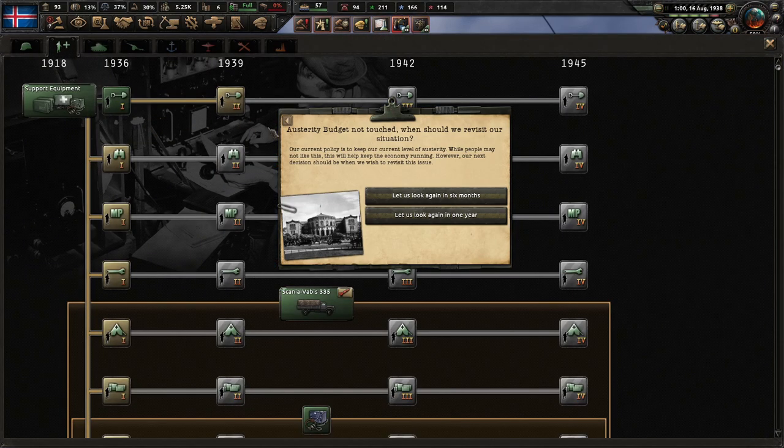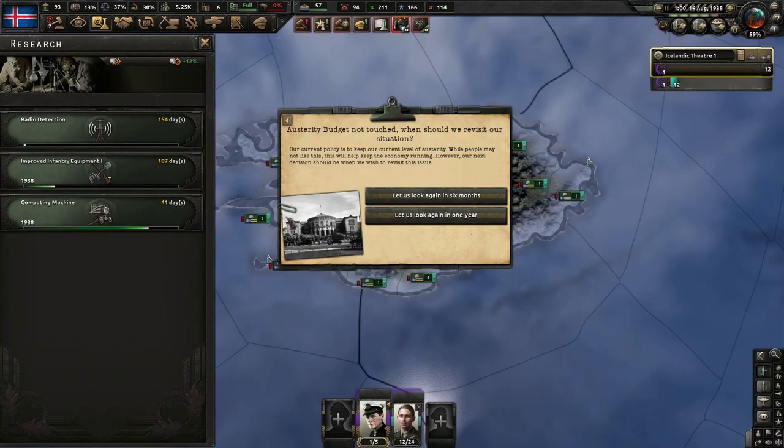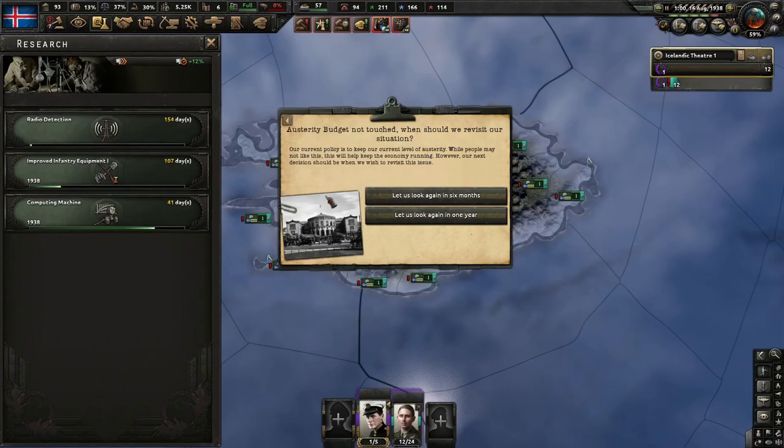When should we revisit our situation? Our current policy is to keep our current level of austerity. While people may not like this decision, it helps keep the economy running.